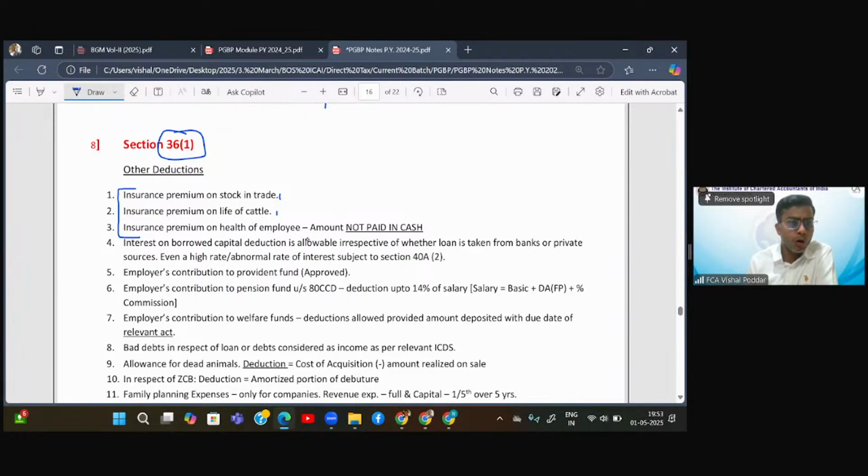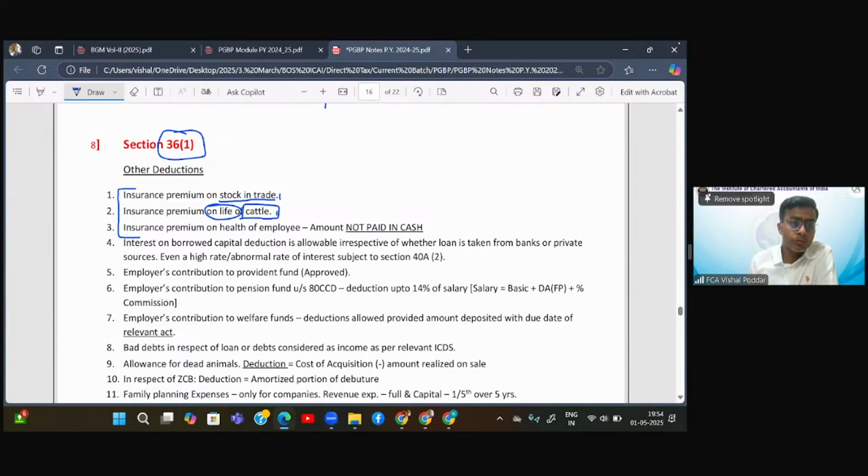They give you deduction for insurance premium. What is the difference? First, you have taken the policy on the stock. So if you remember in accounts, you have studied this loss of stock policy. Second, where cattle is required in your business, like you are a dairy product manufacturing company like Amul, or any company into dairy products like paneer, cheese and all, and you have your own cattle, cows, buffaloes, etc. So you take insurance on their life. The insurance premium that you pay on the life of this capital is what is eligible as deduction.